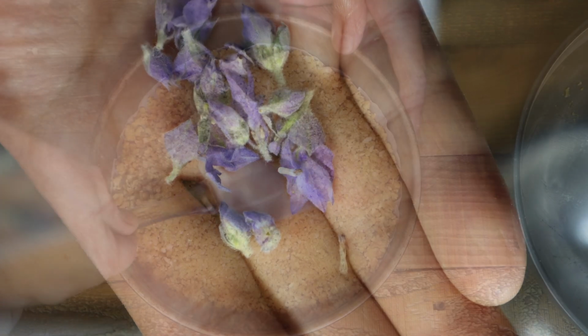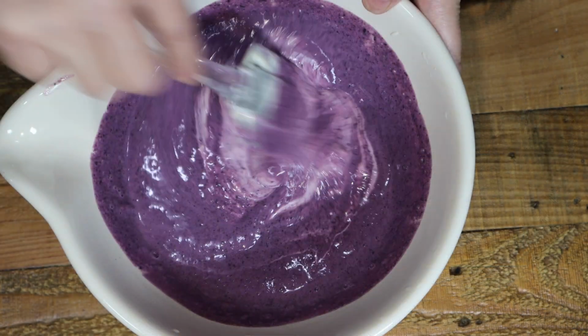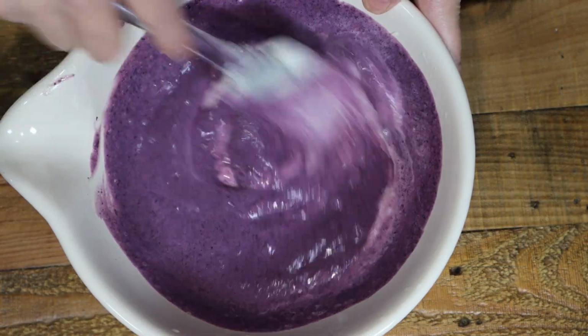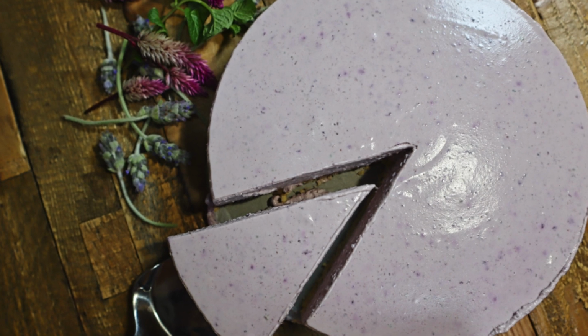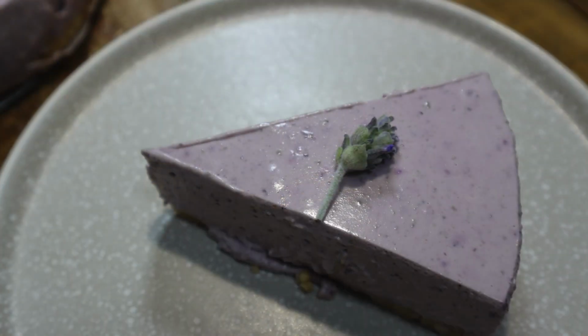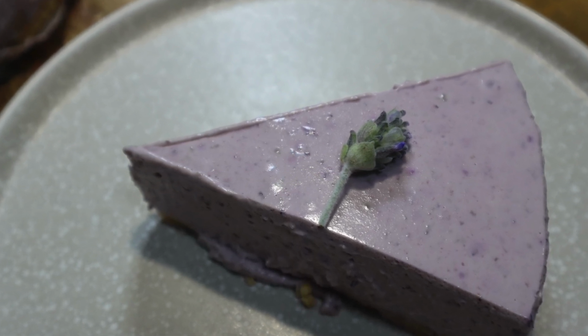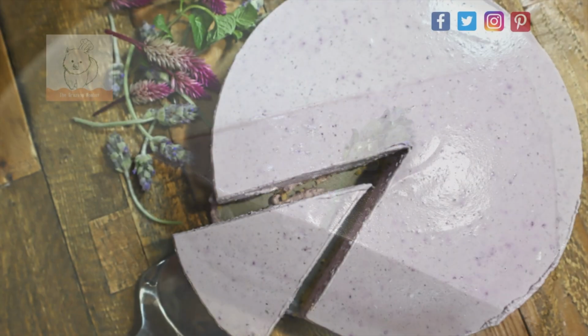Hi! Today I'm making a lavender and blueberry cheesecake. A friend gave me some lavender the other day and I thought I would use it to make some kind of beautiful light purple dessert. I didn't want to emphasize the lavender flavor, just a hint when you eat it.